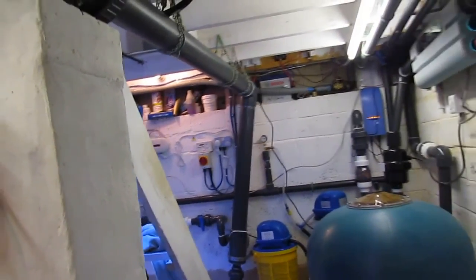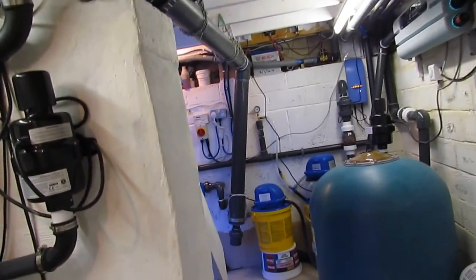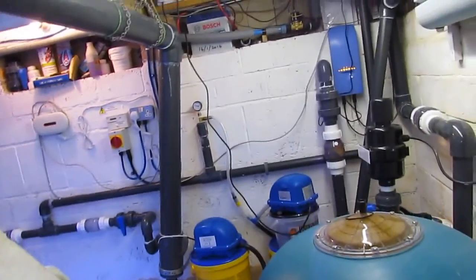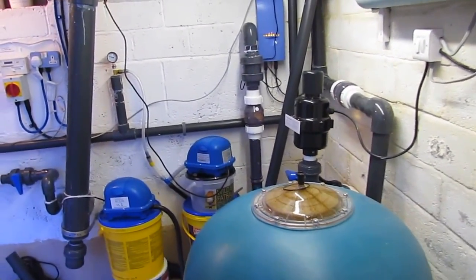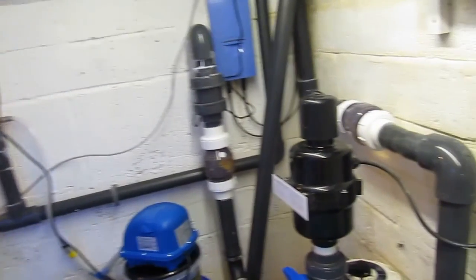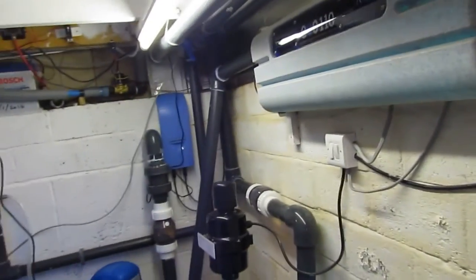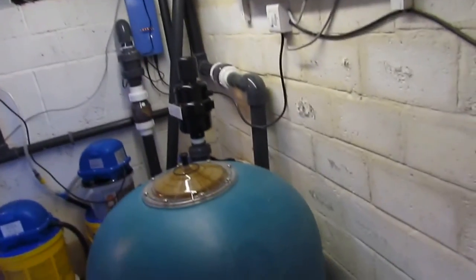But if these things are outside, they definitely want insulating, because the frost and that will definitely freeze up. Now, I don't know whether these bead filters might even have some problem with starting to freeze up. If they did freeze up, you could crack them and damage bits on them and damage your pipe work, filters and UV lights and stuff like that. These all need protecting from the cold if that's an issue.